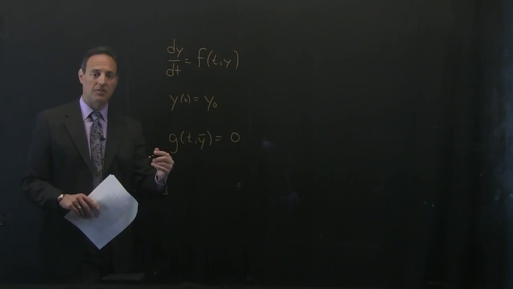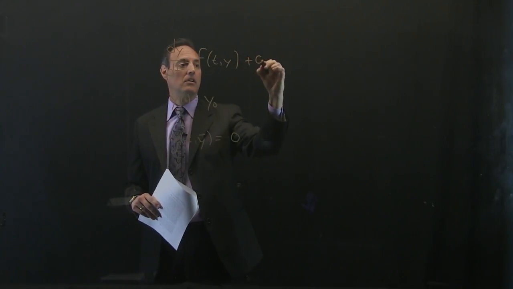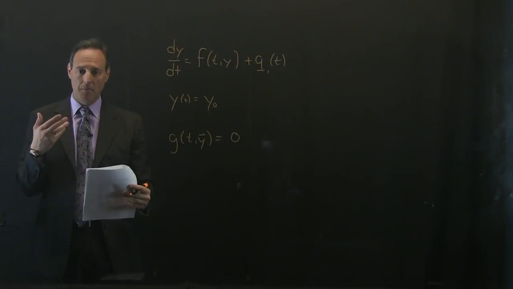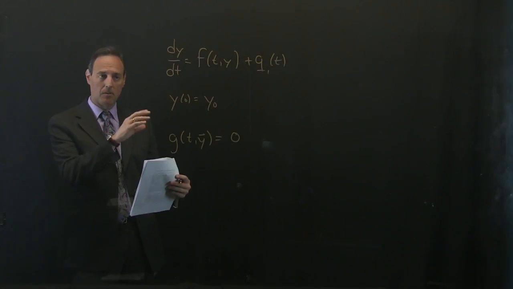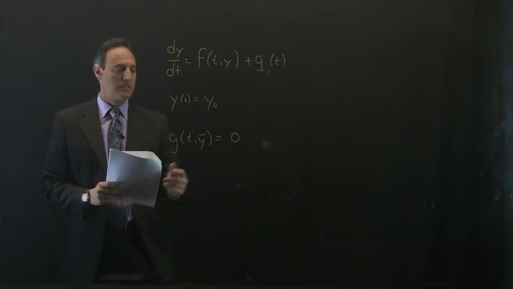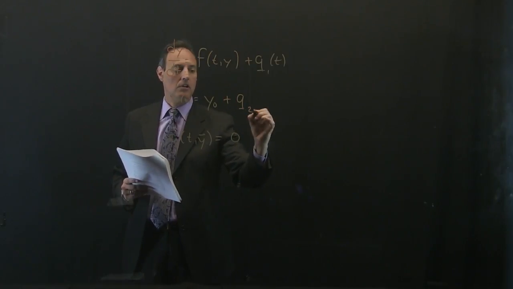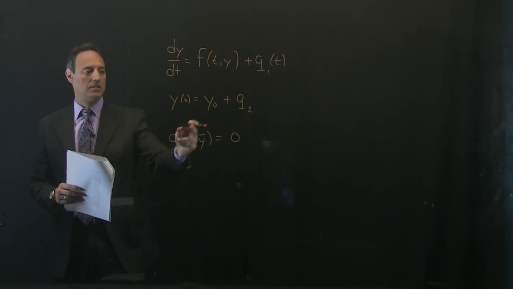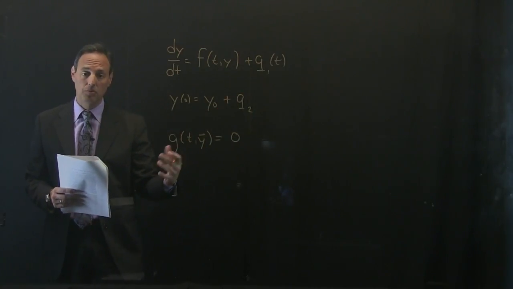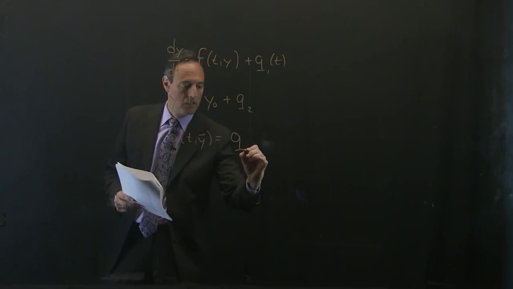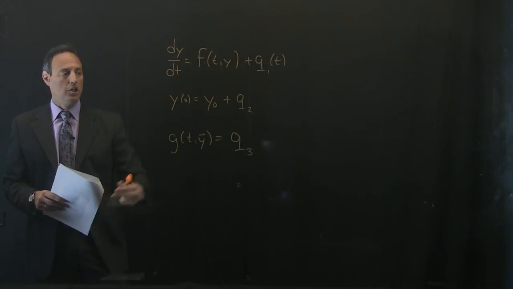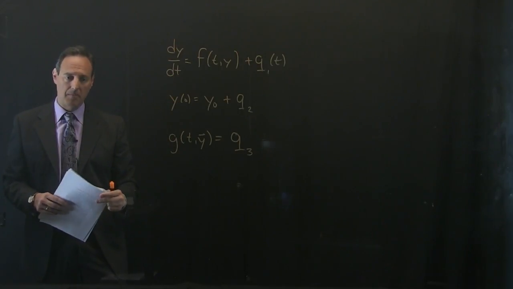So the modification of this model is to think about Q1 being some unmodeled physics. I don't have a model for it. I know I have error in my model, and this is just my approximation. And so I'd like to understand the impact of this. Our initial state estimation, instead of being y naught, has a noisy measurement, so we're off by some amount, Q2. And then finally, every time we take a measurement, it's not quite accurate. So this is the generic framework for thinking about data assimilation.